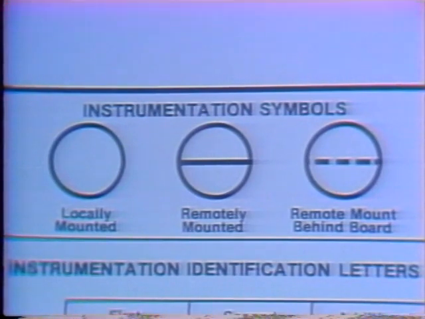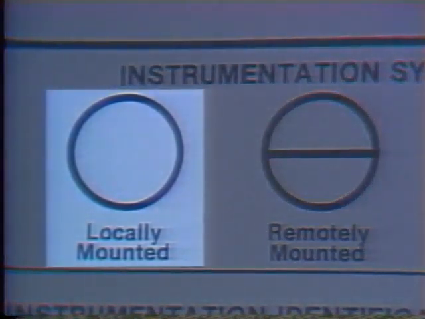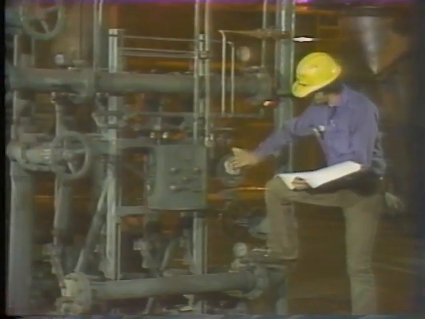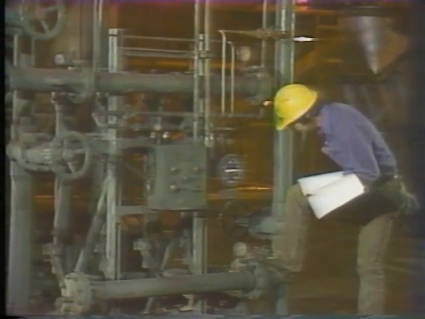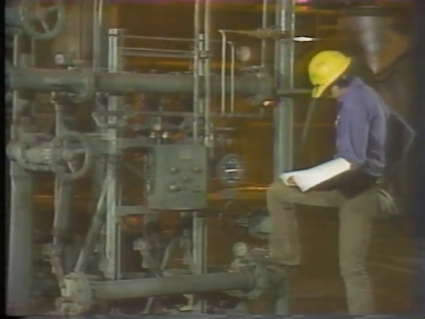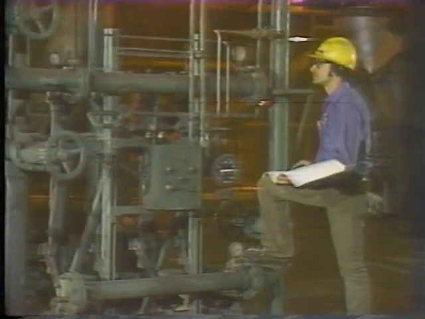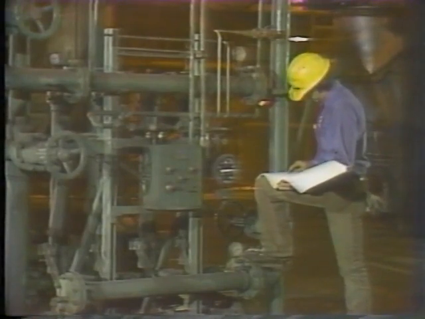From it, you know that the symbol system for this P&ID uses circles. For example, a plain circle indicates a locally mounted instrument, and a circle with a solid line through it means a remotely mounted instrument. Of course, knowing where an instrument is mounted doesn't help you much if you don't know what the instrument does, how it works, and how it functions in the instrumentation system. To find this information, you need to look at the letters that appear inside the instrument symbol.